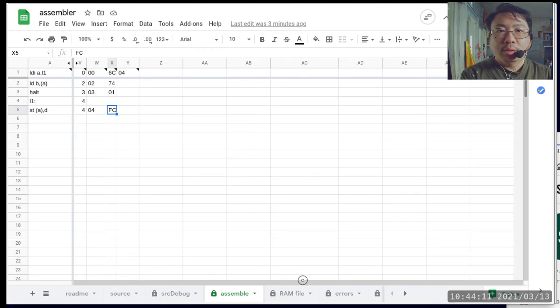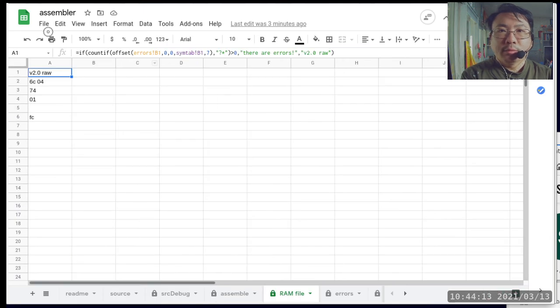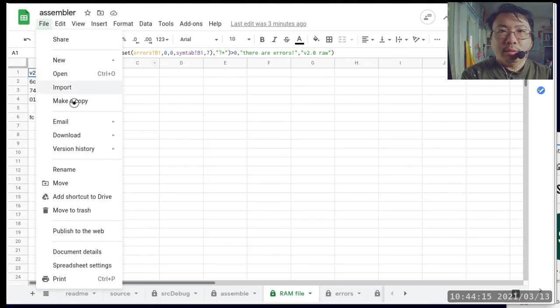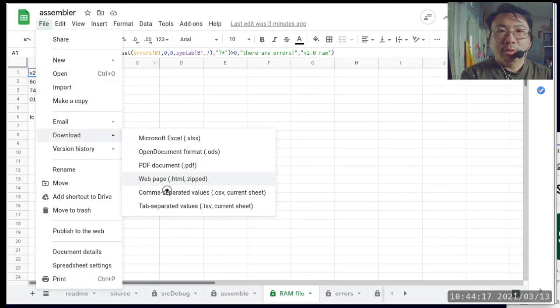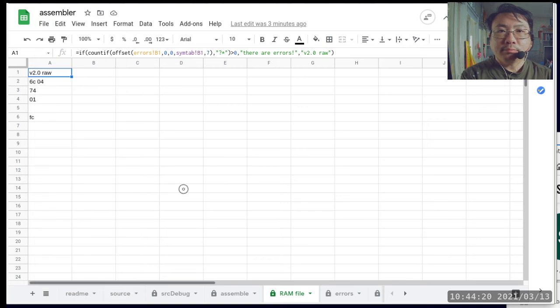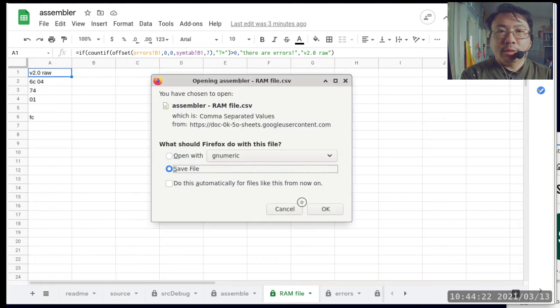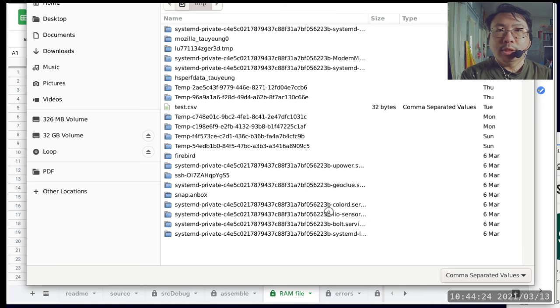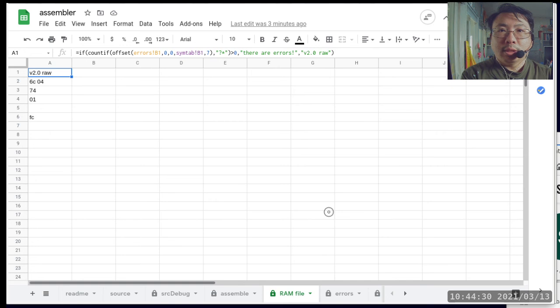So to run the code, we go to the RAM file, we go to File, and then we download the CSV, and we save the file as a particular name, and I'll call this Q6. This is for question number 6. There we go.